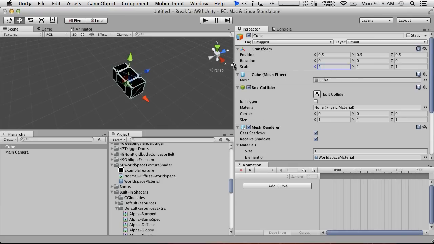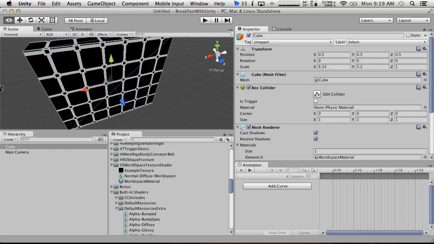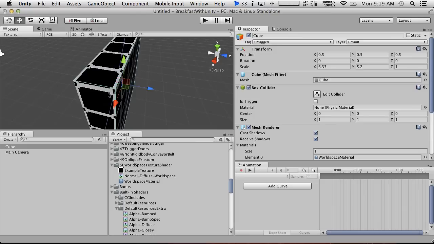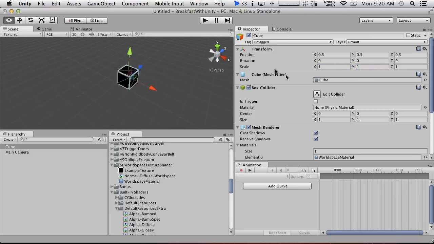Why does 2 look like that? Oh yeah, it's because it's scaling from the center. It shows what's going on. So we can scale this out, and it will scale out and have additional texture points at each point. And so all of a sudden, you can create things a lot faster. You can share materials between objects and have them have effectively different tiling components. But what they are actually is the same tiling. It's just you're using world space rather than the UVs.